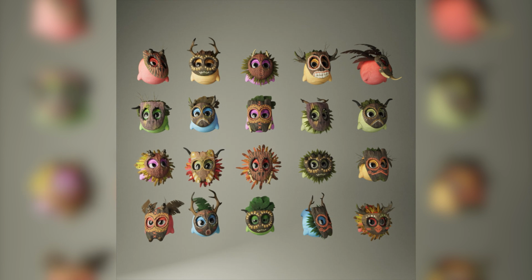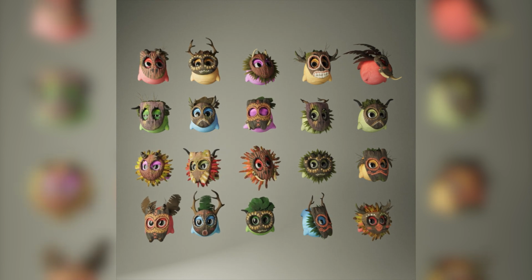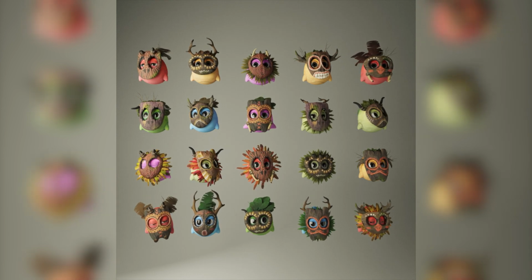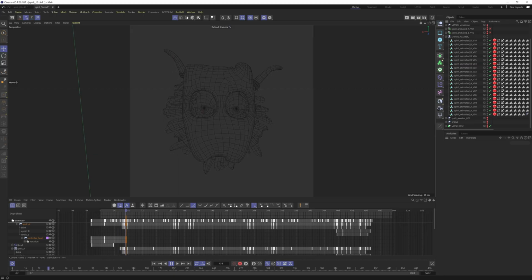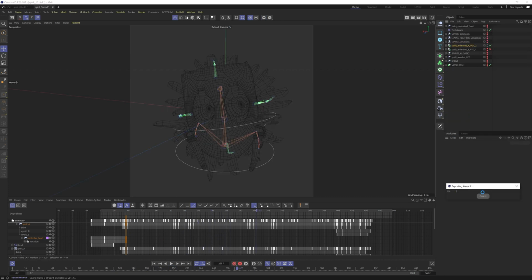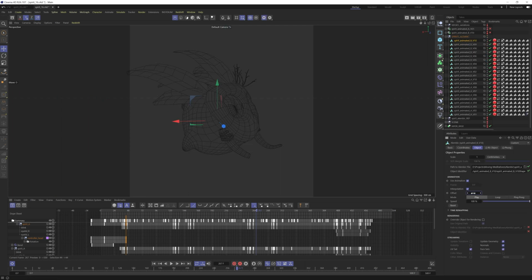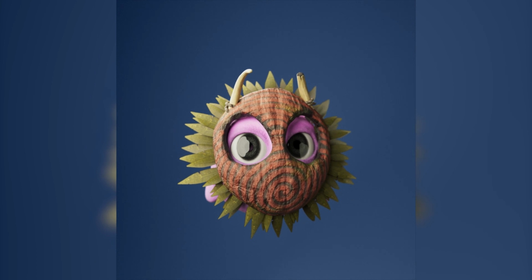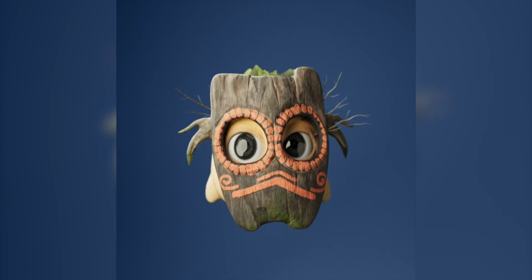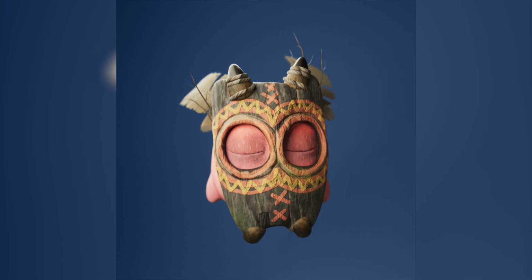I then combined the assortment of different masks, horns and leaves into a variation of 20 different mask layouts. I animated two different idle animations of about 500 frames each and applied my 20 mask layouts to either of them to then bake them out as Alembic files. I could now choose which part of the animation I wanted each spirit to show, as the final scene would only be a fraction of the idle animations I created, making it seem like they all behave differently.